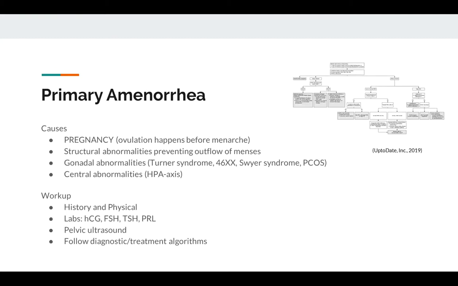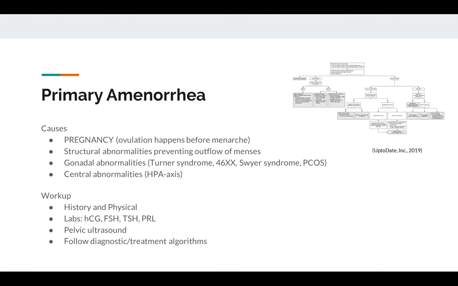Primary amenorrhea, I just want you to have an understanding of how we go about the diagnosis for this. Treatment is going to depend on the cause. So the very first thing you have to rule out whenever a patient comes to you with a chief complaint of no periods is, are they pregnant? Because ovulation happens 2 weeks before your period starts, it is possible for a woman to get pregnant before she ever has her first period. There are also other causes, including structural abnormalities, which prevent blood from getting to and leaving the vagina. There are issues with the gonads, so the ovaries, the uterus, etc. And then there may also be endocrine abnormalities, such as those found throughout the HP axis.